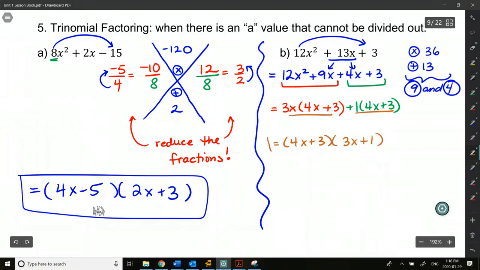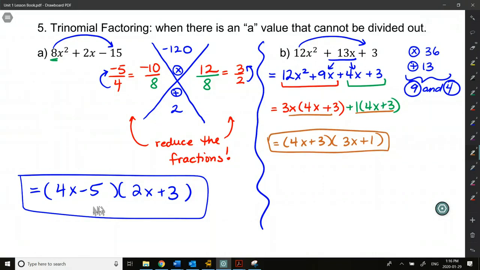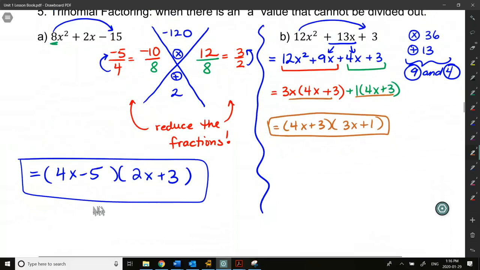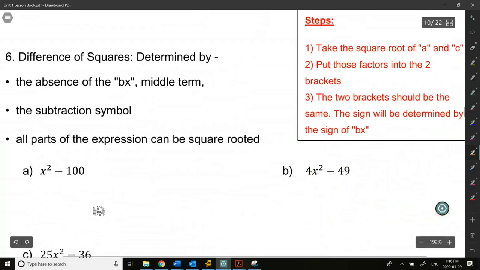Okay? So if you would like to do it that way, you can do it like that. You can do it like this way if you want. It's up to you guys. But this is probably maybe the most familiar way that many of you were taught. Yep. Okay, any questions on that one? No? We're good? Okay. Moving forward.